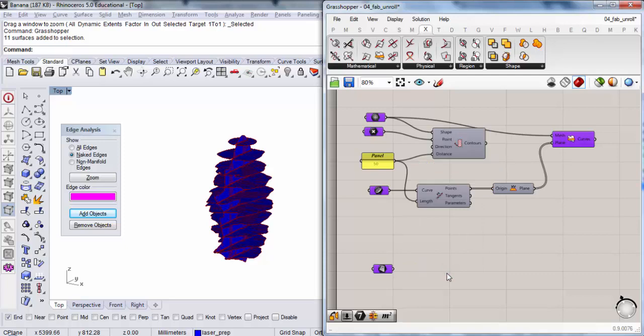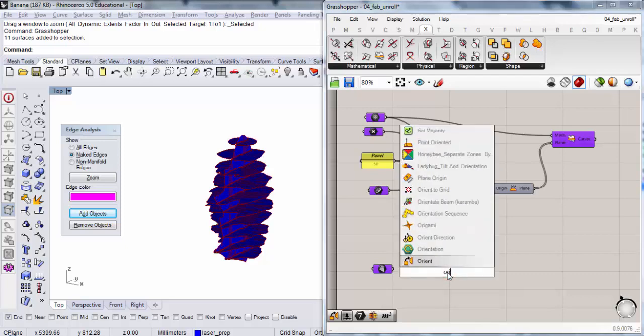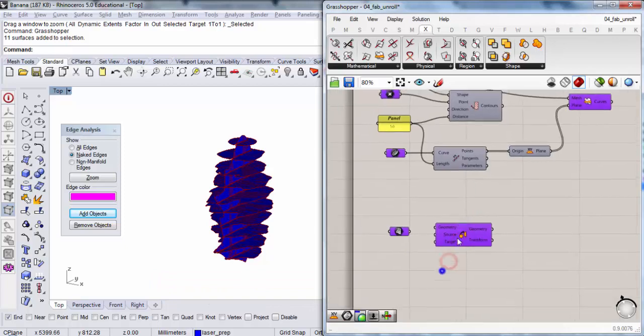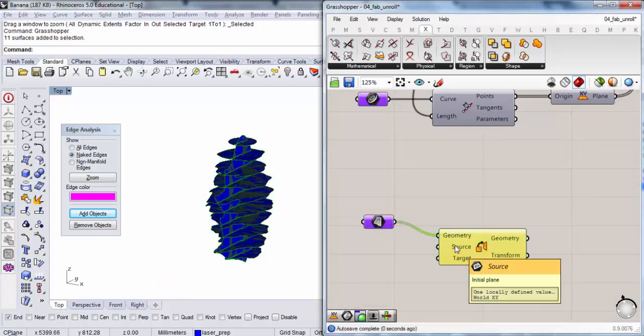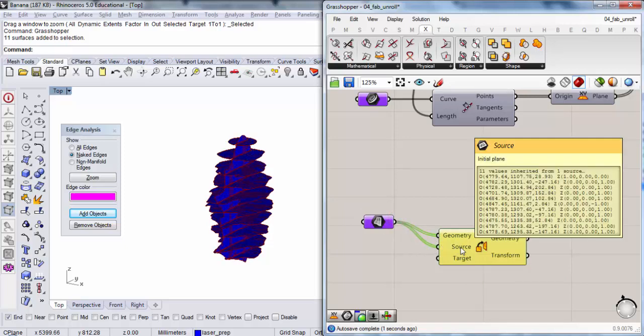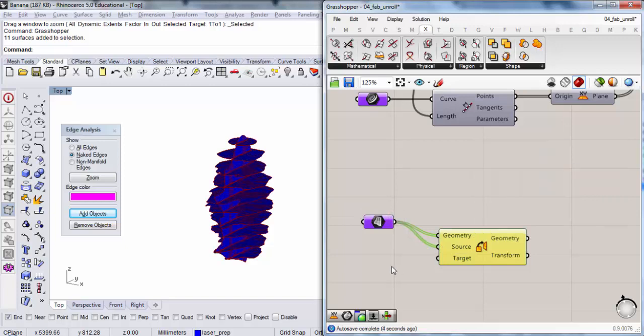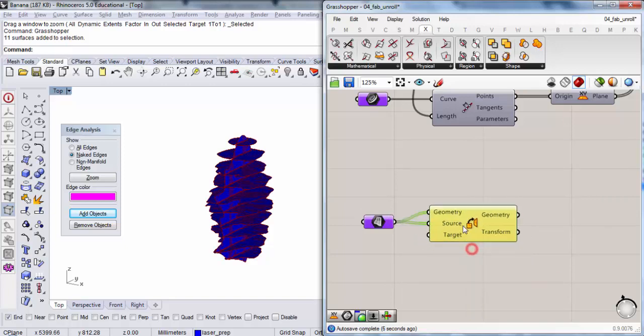So if you want to orient these to the geometry, the source will be just the surfaces again, and it defaults to a plane, and then the target is XY.